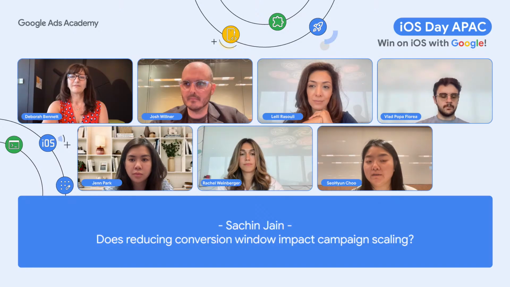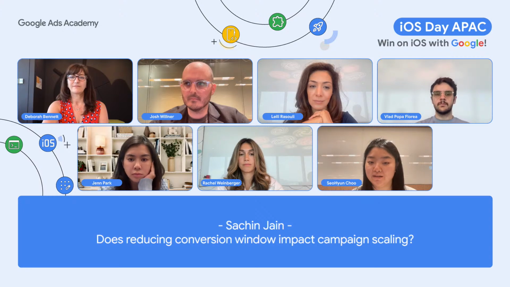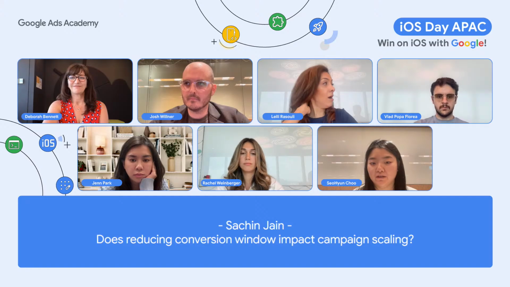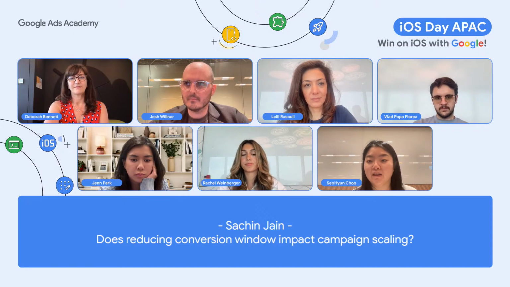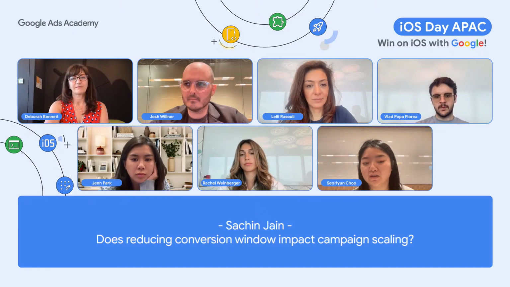The number of conversions that we will likely capture is going to be smaller, even though we maintain the same level of performance. So because of that, when we reduce the conversion window, the overall ROI would look worse compared to when you had a longer conversion window.